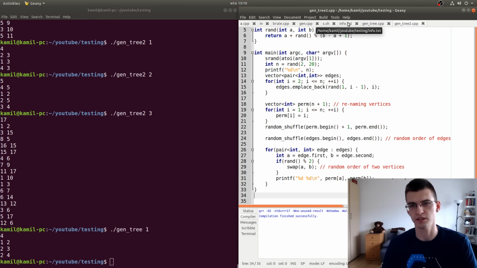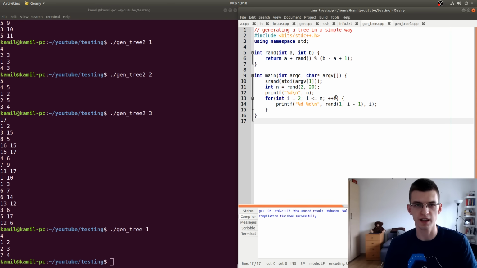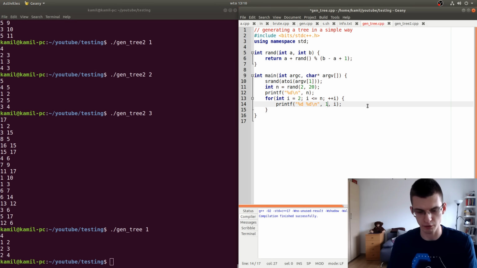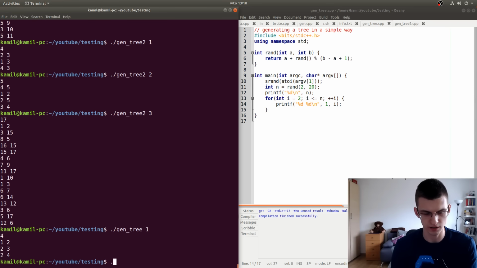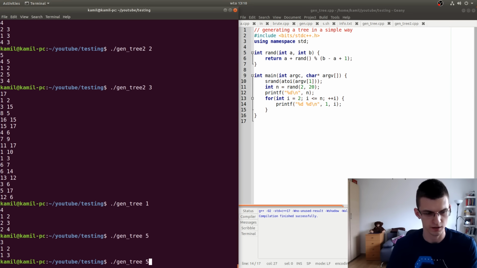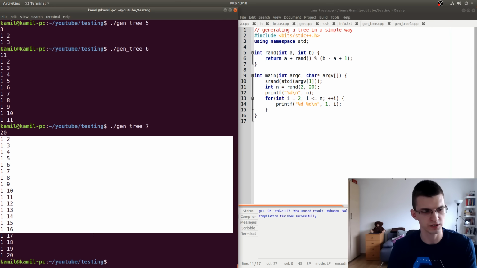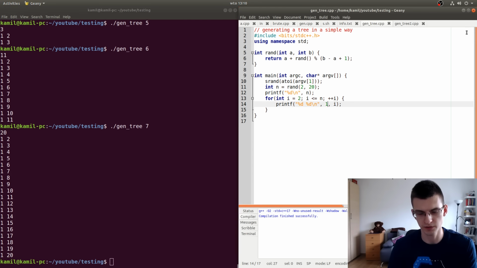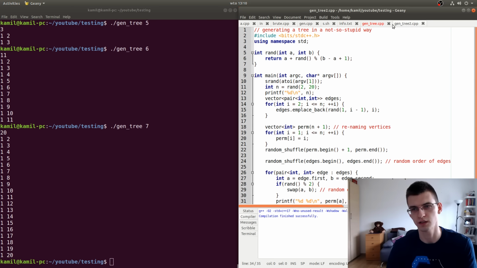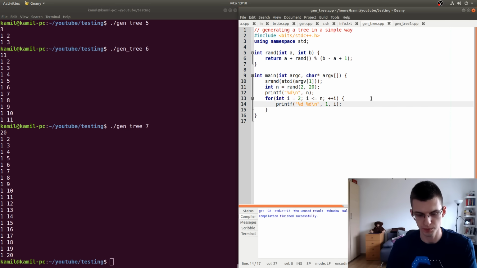If you want to generate some special trees like a line or a star, then modifying this is enough. If you modify this random parent to a 1, for example, then you will get a star, gen 3, 5, 6, 7. So here all vertices are connected to 1. If you modify it to i minus 1, then you will get a line. The same can be done here in a smarter generator. If you put here i divided by 2, then you will get a binary tree. So these are 3 most common types of trees.